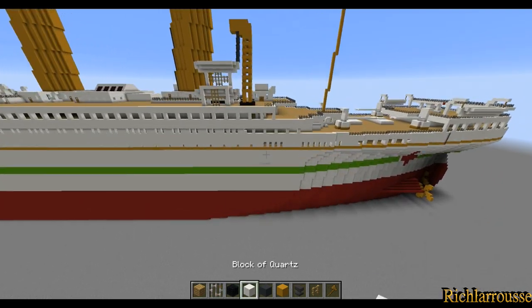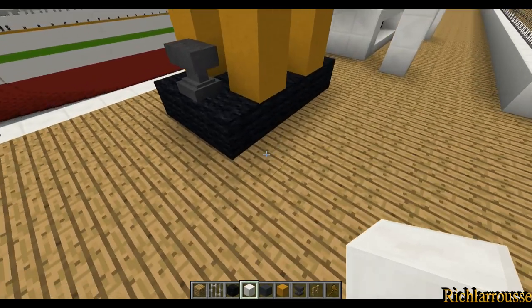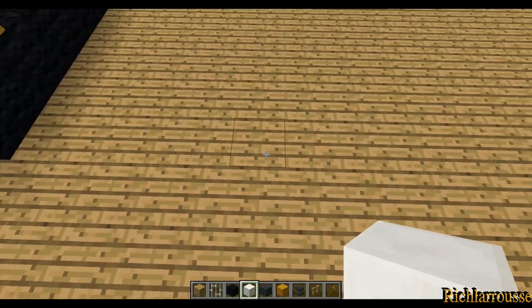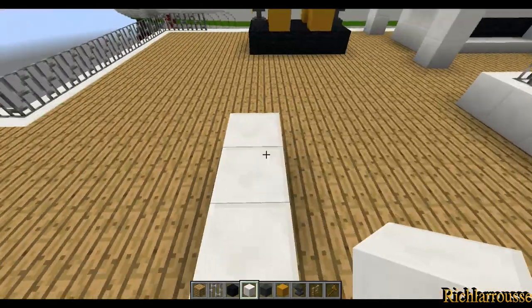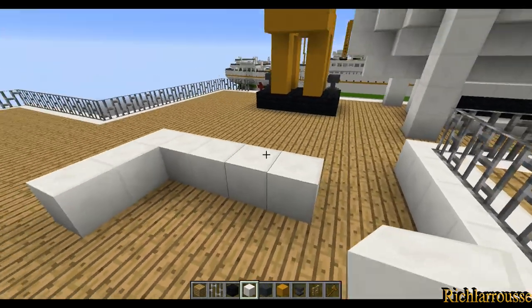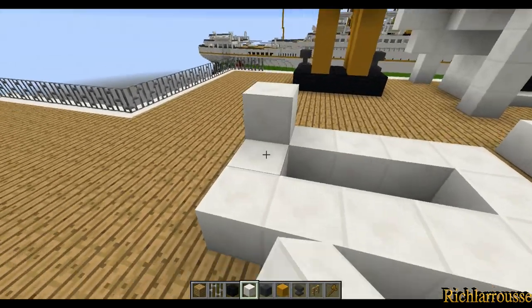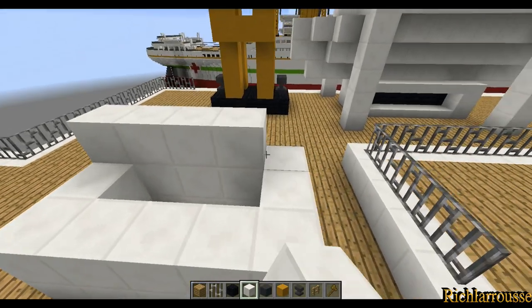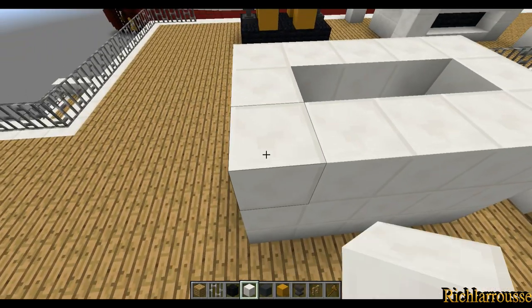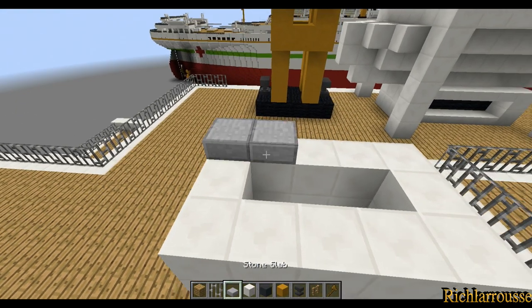So we go all the way over, and it's a 7 block gap. So 1, 2, 3, 4, 5, 6, 7. We build our building, which is 3 wide. Sides are 4. 1, 2, 3, 4. Basically the same diameter as the hinge over there, and then we build it to 3 high. And then we add the roof, which is stone slabs, or at least it is on my one anyway. So add the stone slabs.